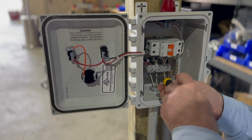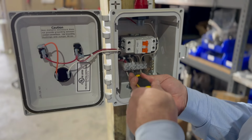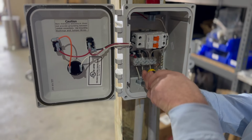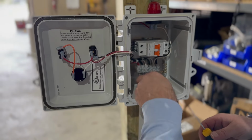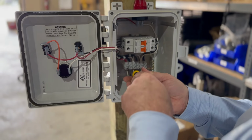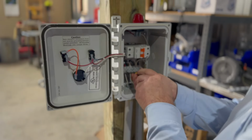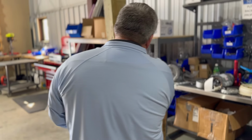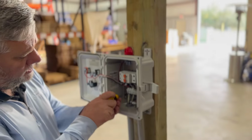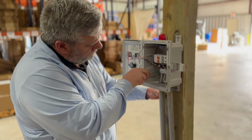So these are all UL for NEMA 4X, weatherproof, and so on. They're designed for drilling into them and just have to leave on the UL rating, which is good that they are. But the thing is, they're UL and NEMA from the shop. Once they get out in the field, it doesn't mean that they're put in to UL or NEMA standards. So that's the problem. A lot of your cities, counties, and states will have to keep the standards, so you have to do certain things. You have to have certain enclosures, certain fittings on there for it to work.